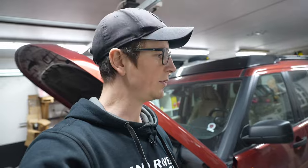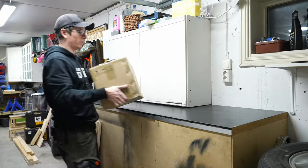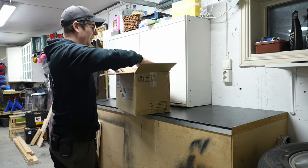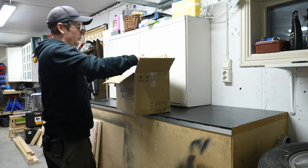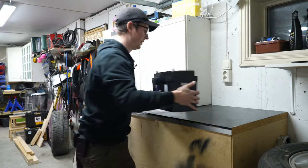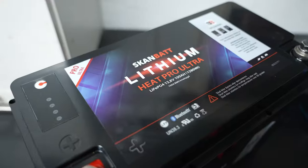Okay, next up, put your auxiliary battery on charge. So let's get that. Okay, so this is my auxiliary battery. I have a short video about it, I think. As you can see, lifting battery, that's why I can actually lift it.